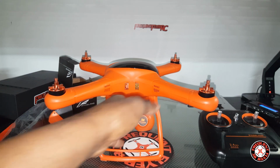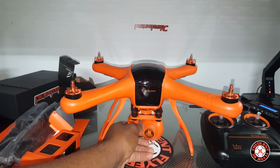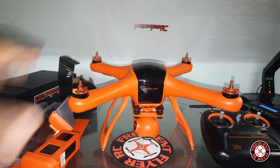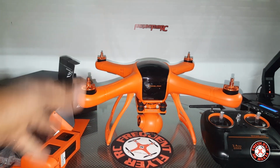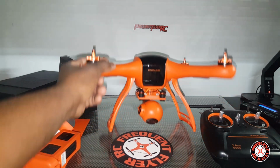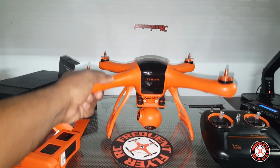So pretty awesome. Really looking forward to flying this thing and testing it out. Going to have to take this thing to the field. And so you guys can expect to see some flight footage from this coming very soon. As soon as I can get out to the field. But we're going to test this thing out. You're going to see some flights of this. And maybe a quick review. Ultimately, maybe a full review.